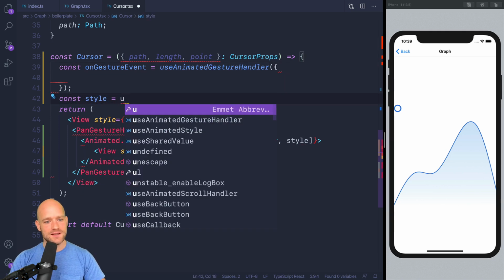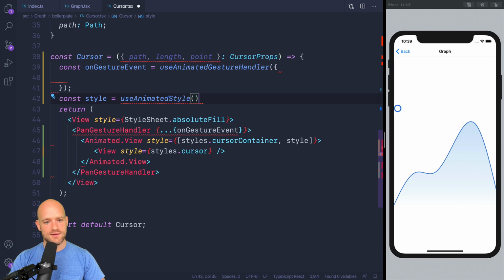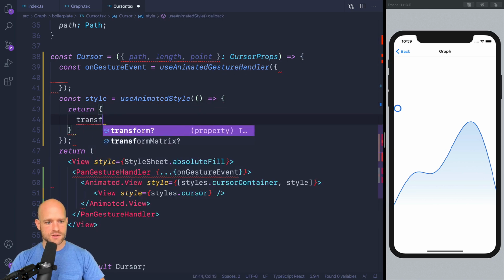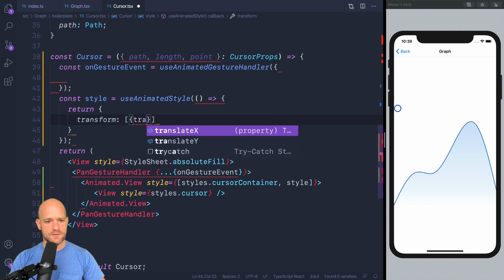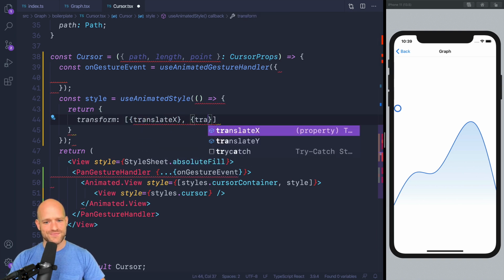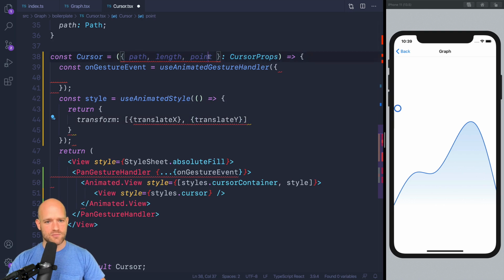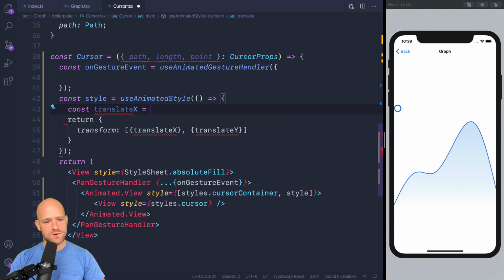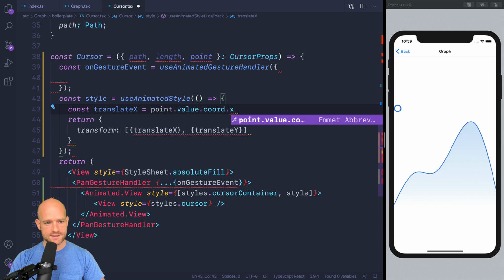So style is useAnimatedStyle. Here we need to return a transform with translateX and translateY. And these values we get from point. So we can write translateX equals point.value.coordinates.x. And we need to remove half of the cursor width, so minus cursor divided by 2. Same for Y.